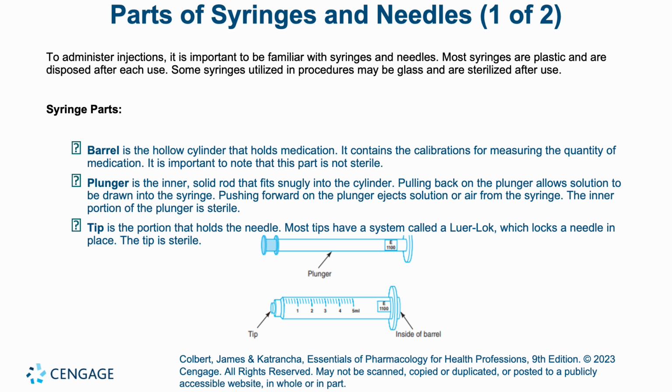A Luer lock means that a syringe can be screwed into an IV or an IV tubing if the medication's being pushed into longer tubing that's attached to a bag. It used to be that you had to use a needle to access the system, but they created this Luer lock, which is kind of this little locking part that just screws into the other piece, which is really helpful and helps eliminate the opportunity for needle stick injuries.